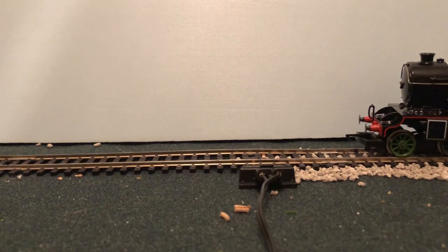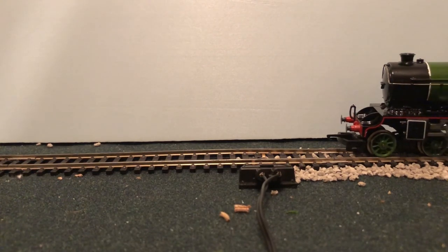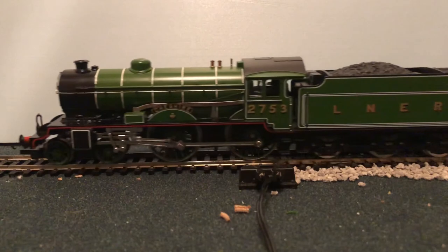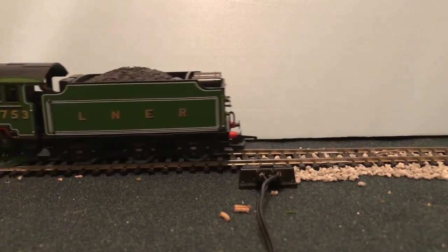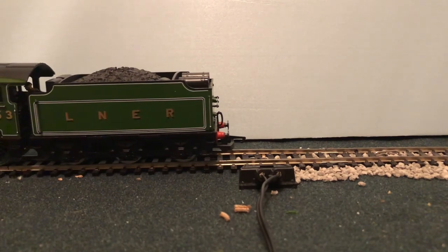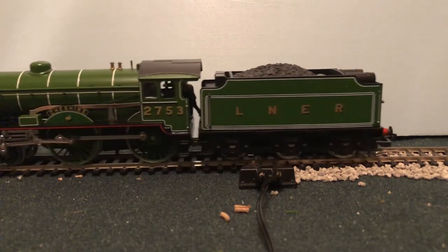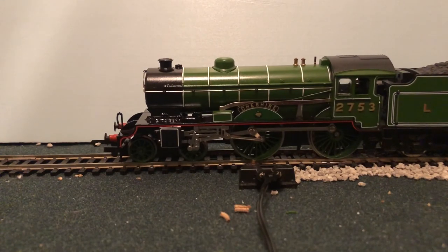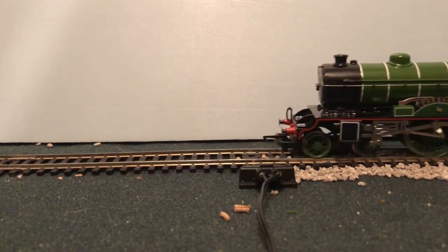Alright, so let's go ahead and do some slow speed. That's forward. Let's go ahead and do some real slow speed, see how it works. Maybe. It is a ring field motor, you gotta remember that. But it works pretty well. That's about as slow as she'll go. Especially if she's pulling anything, she won't go any slower than that. And then I'll bring her back into the frame for you. I'll slow her down for you so you can see. She kind of squeaks, and it'll just barely shudder into life there. Yeah, but other than that, it's okay.